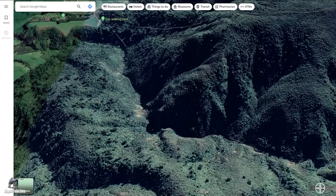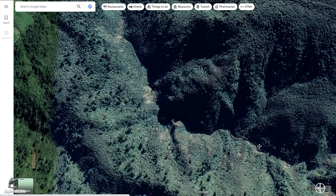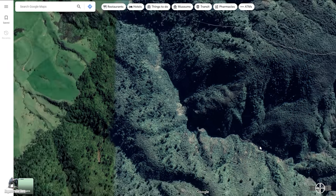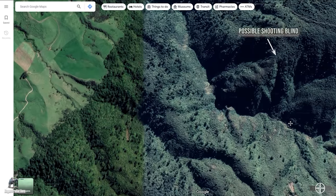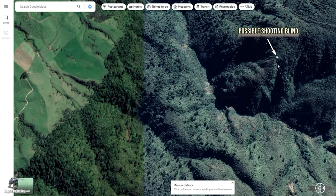Once we think we've identified a few likely areas where deer could be, the next step is to identify some potential positions where we can observe and shoot. This is the crucial bit — the distance to target relevant to the rifle and caliber you're using and your capability. For example, if you're shooting a .308, anything out to 500 meters is fine. If you're shooting something bigger like a .300 WSM or .300 Win Mag, you can look to engage targets out to 800 meters.